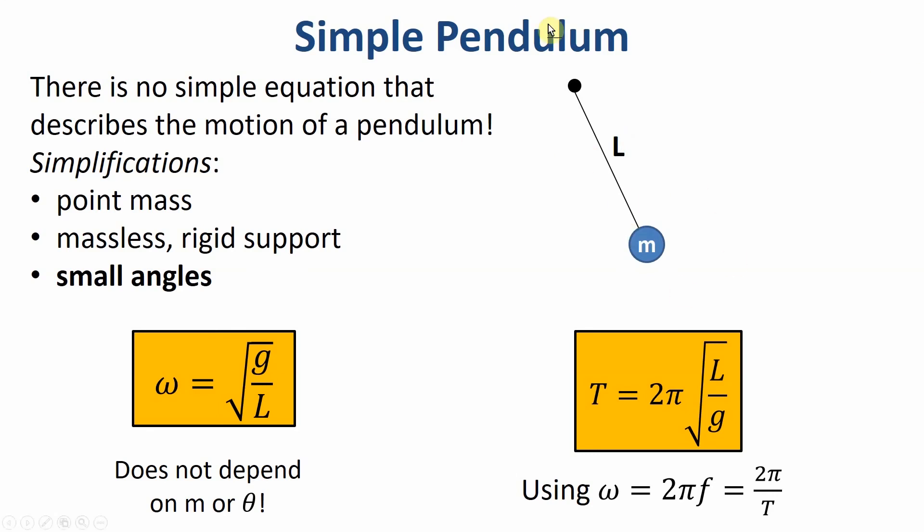We can, however, make some simplifying assumptions and we can get some simple equations from that. If I have some kind of object on some kind of rod or string, if I assume that absolutely all of the mass is here at the end, if I assume then that this rod is completely rigid and massless, and if I assume that the angle is really small, so only a few degrees, then I can write some fairly simple equations. If I break those assumptions, then I can deal with some more complex equations or the thing becomes completely unsolvable.